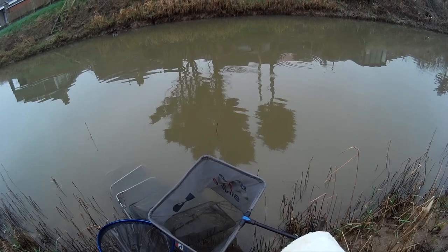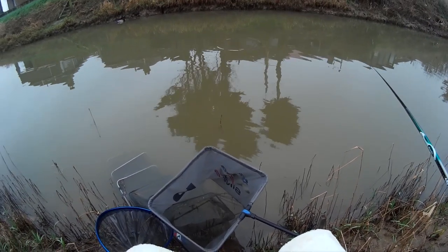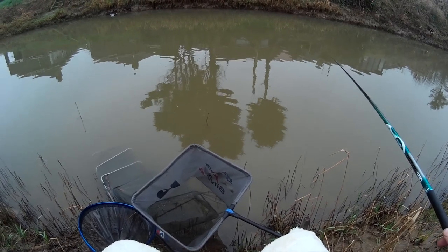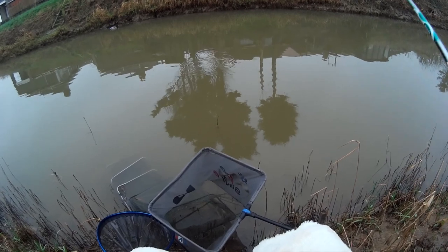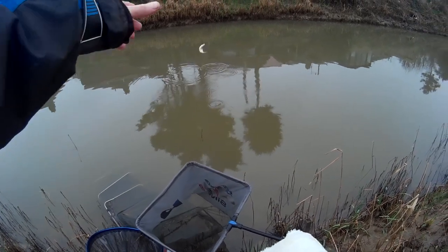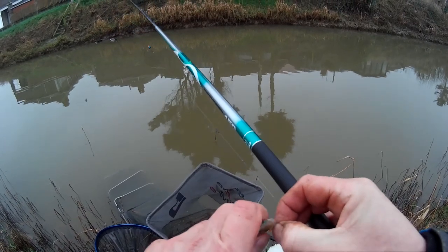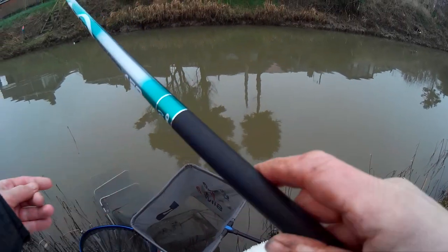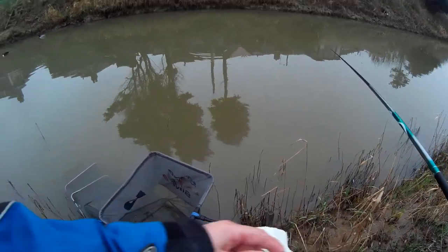The thing with the drains is knowing when they're going to run, and usually if you find out what time the low tide is in your area. I mean, it's quite easy here because I'm right on the seafront, or more or less on the seafront. So I know today the low tide's going to be about 11 o'clock. So usually it'll run sort of 2 to 3 hours either side of the low tide.